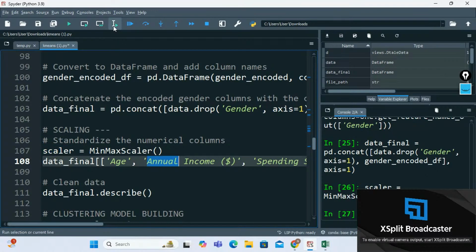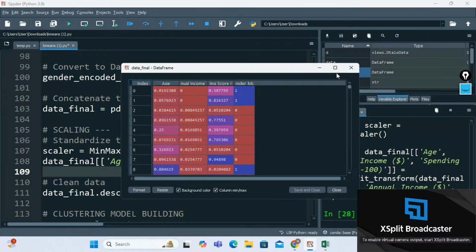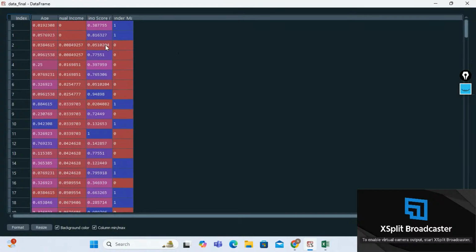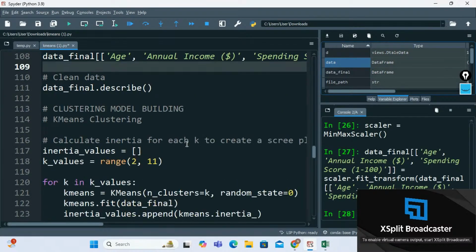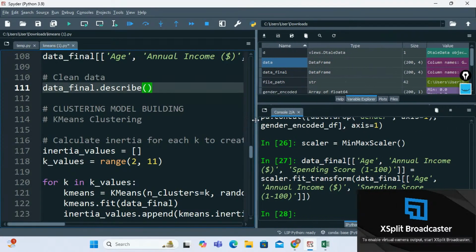So let me show you data final. See, previously we saw some big numbers. Now the data got scaled. Now the data is ready for the model. Before I perform model building, I am cross-checking the results by performing describe.